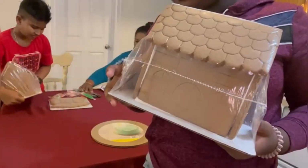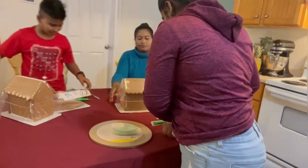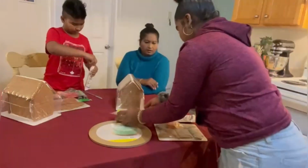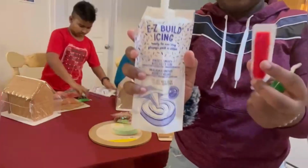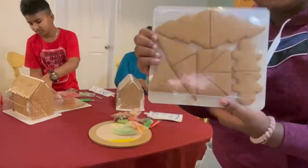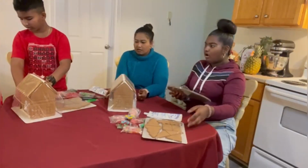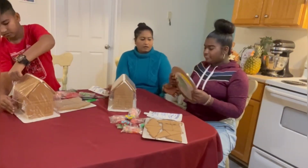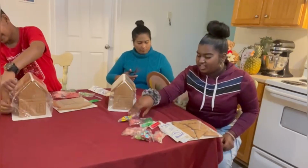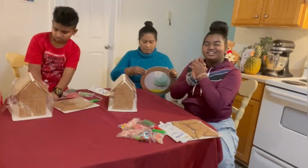So they have shown us the steps. We're gonna be looking at the steps and how to do it. These are candies for it, and icing paste. So these are some more candies, and this is the paste. We're going to be keeping this nicely and getting ready to create it. Then we're going to be cutting it here. Then here. Then here.